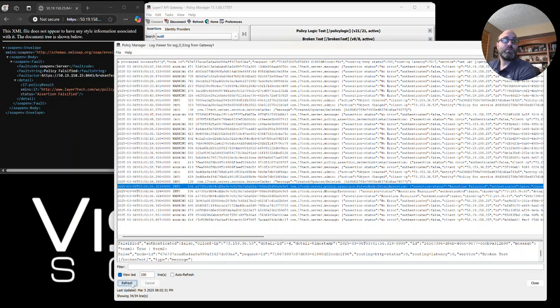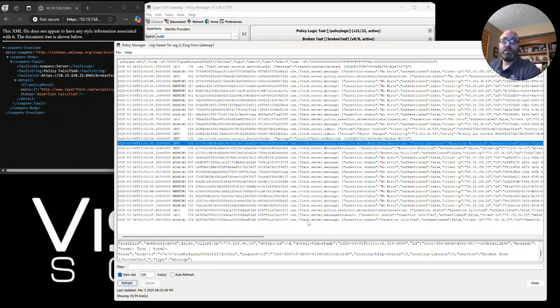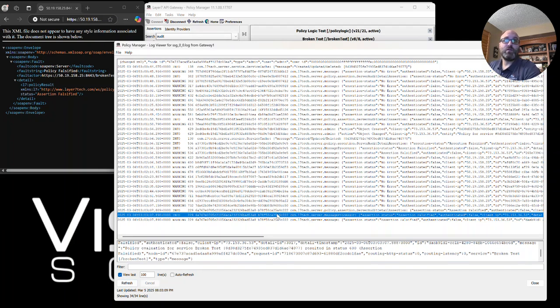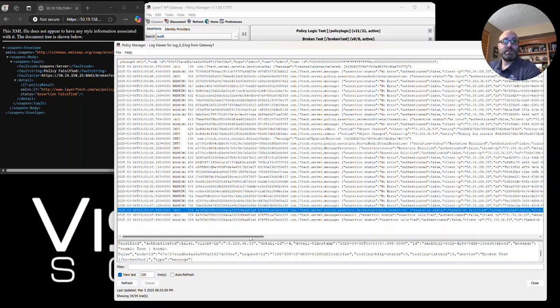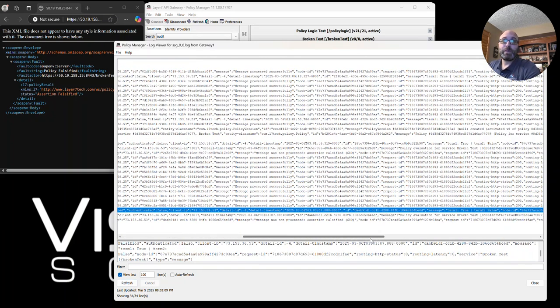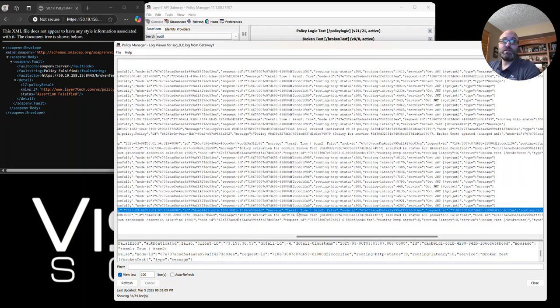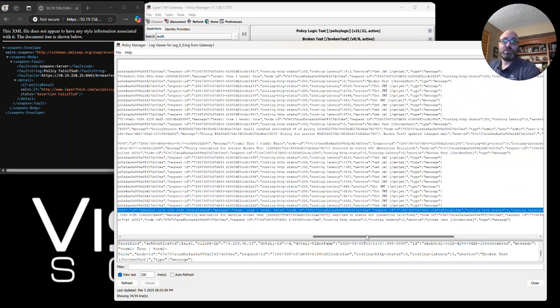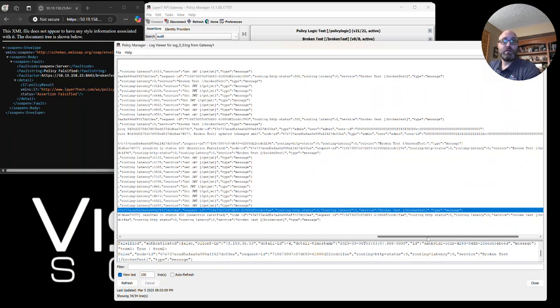Let's bring that up really fast. And now we can see that we have some audit detail assertions. So we can actually come in and see message term 1 true, term 2 false. We get a lot more information about everything else that's going on with this. This is essentially the same thing you would see in the dashboard audit viewer, just in a different way.